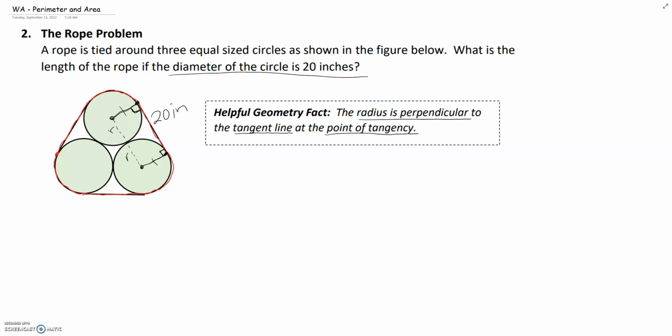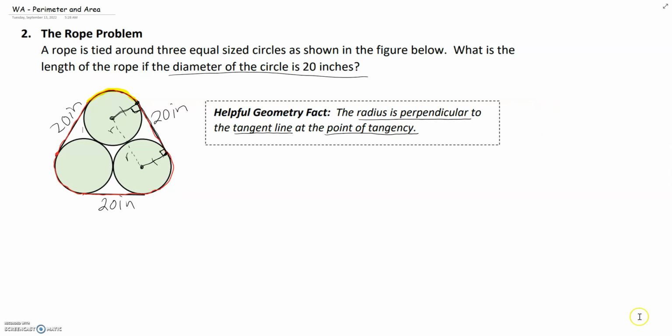four-sided shape a rectangle. So a rectangle means that this length on the outside here, the straight part right here, is going to be the same as the diameter of the circle, which is 20 inches. So that would be 20 inches here, and then 20 inches here. So so far you already have 60 inches. And then the question now is, how much is this part of the circle? Let's think about that for a second.